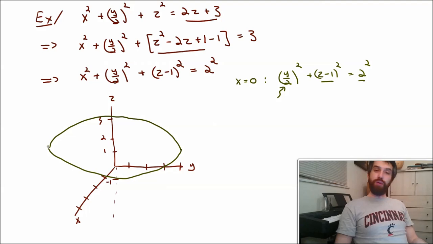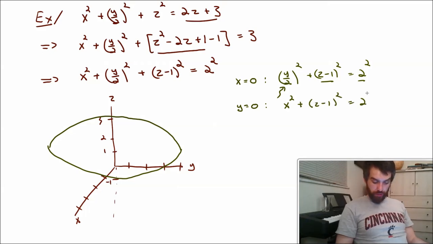So that was one nice approximation. And now I might want to do another. Maybe I want to do the y equal to 0, one. That's another cross section. And I'm going to get x squared plus z minus 1 squared is equal to 2 squared. Again, we could have seen this before. This could have been the equation of just a circle, but with the z component shifted up by 1.